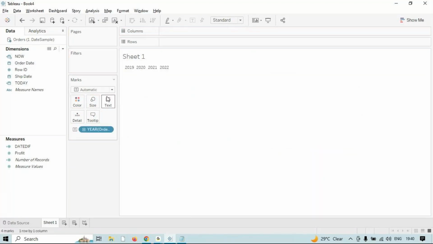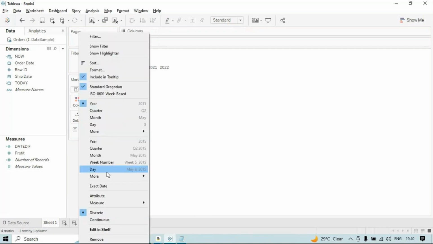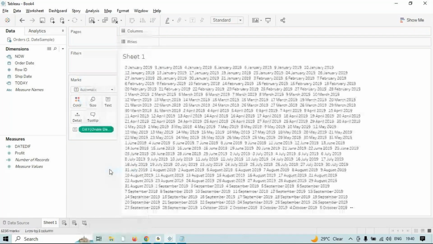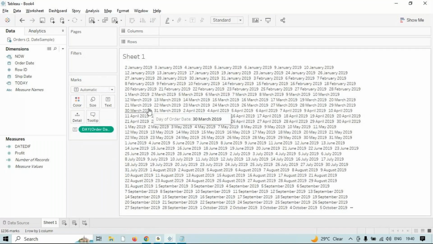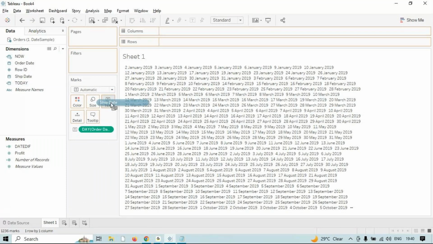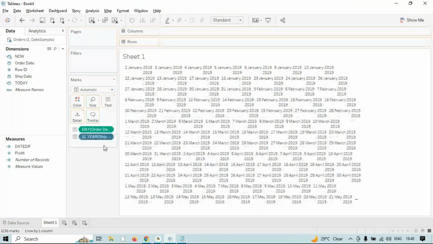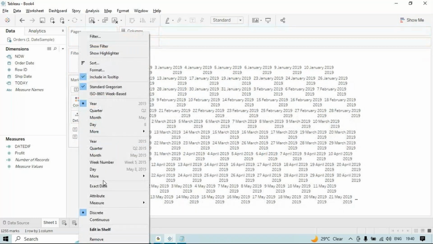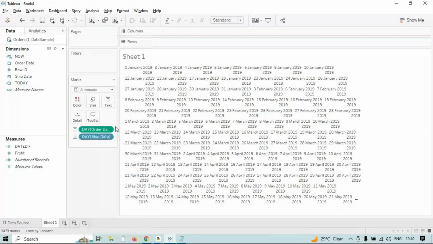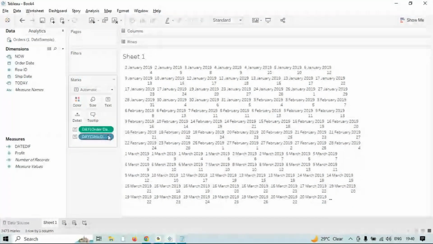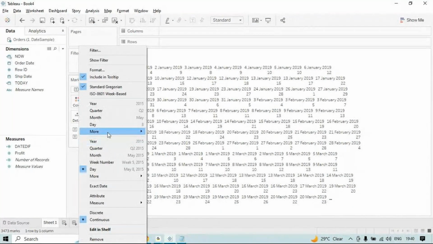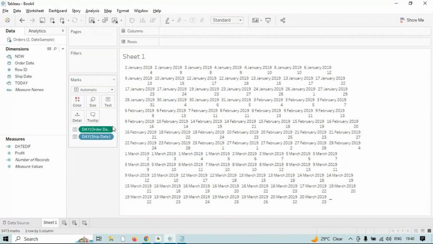Order date. So it's not coming in the column, so there is some mistake in my data. Exactly, it is not coming in the column. The starting date, everything is showing in one place, and the shipping date also. I want it in the format of day, starting date, ending date.